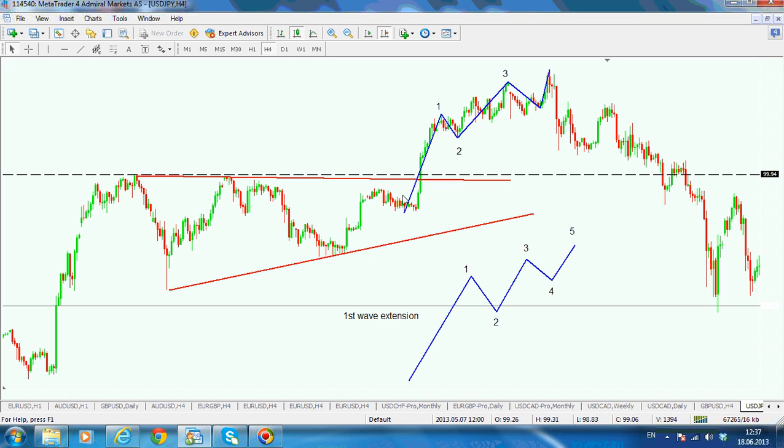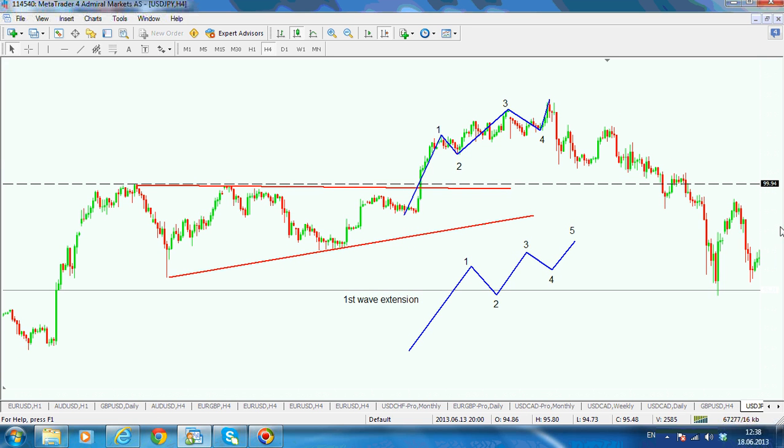And as you can see, we have 1, 2, 3. The first wave is extended, but if you come to think that in a 5-wave sequence, in an impulsive move, the third wave cannot be the shortest one, okay? But you have a first wave extension, what you need to do is to measure the length of the third wave like this. Take this length and put it at the end of the fourth wave, and the end of the fourth wave is not here but is here, because this has a nice structure of a contracting triangle for the fourth wave.